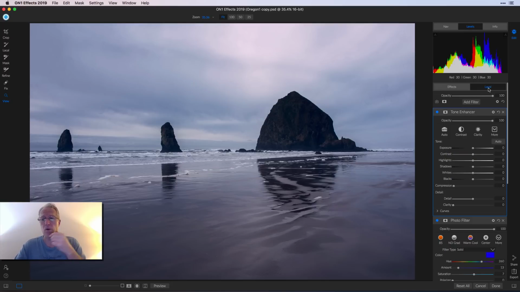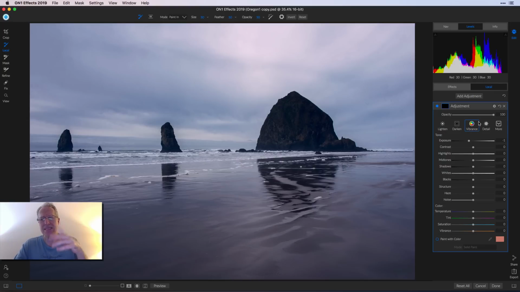So I'm gonna go over to the Local tab. And as I said in that video, when you click on local, this allows you to customize adjustments to specific parts of the image, which you can apply with a brush of some sort, right? And I'm gonna do that. The first thing I'm gonna do is there's some presets over here on this local adjustment filter that come in. And I'm gonna click on this darken.